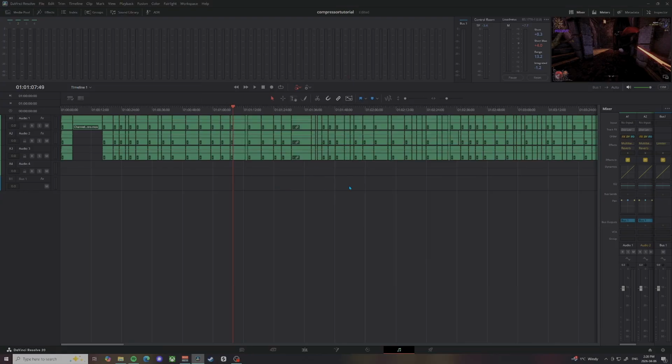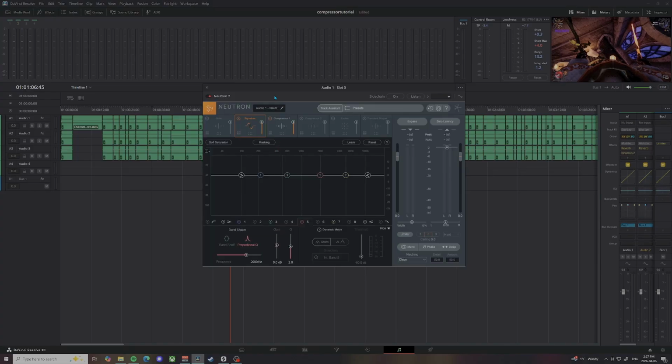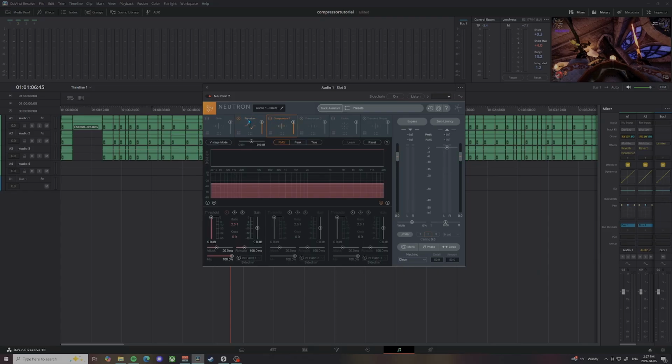Yeah, we can take a quick look at what I use. It's called Neutron 2. It's pretty similar, but it's got my EQs and my compressor right beside it. This does have a multi-band thing to it, but I like to just squish the whole thing, get it over with. So we'll do a similar minus 30, minus 40, whatever. We're going to turn the ratio up to 3:1, turn the attack down a little bit, turn the release up. The gain will go to 1.5.